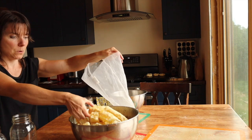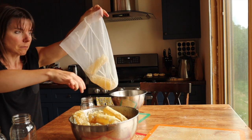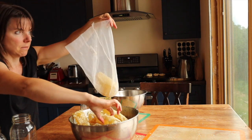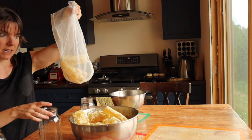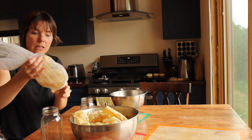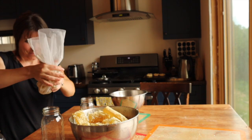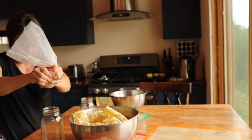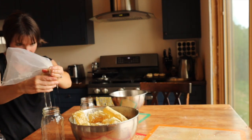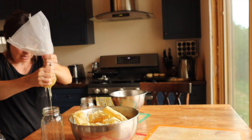So what I do is just plop pieces of the honeycomb into the paint strainer. This is the crush and strain method. This is really funny, and this is also how you get lots of honey all over your hands. So you basically just squish it up, aim it. Can you tell I didn't really think it through with the small mouth mason jars before I started crushing the honey?